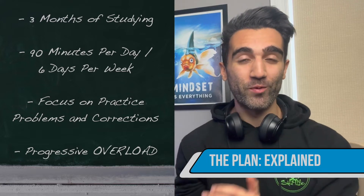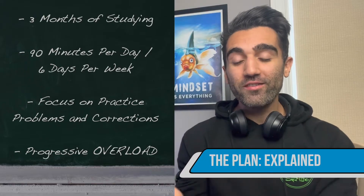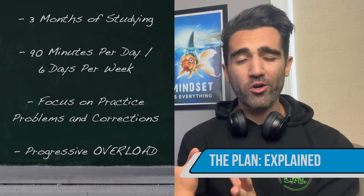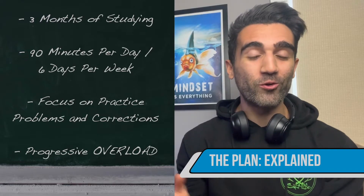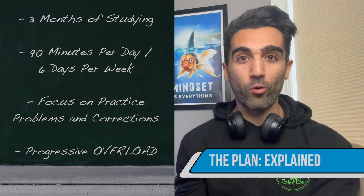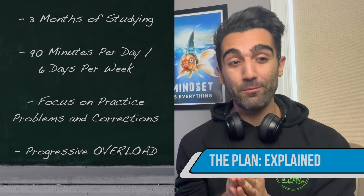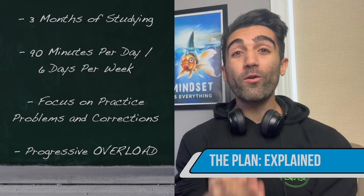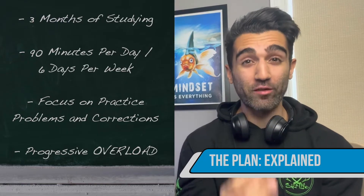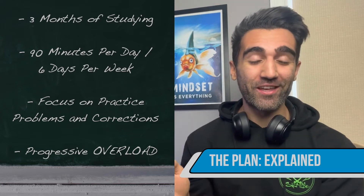The central philosophy for MCAT CARS is that CARS is the most resistant section to improvement. CARS — the Critical Analysis and Reasoning section — is resistant to improvement because you can't get a 125, cram your hardest for one weekend, and improve to a 131. It doesn't work like that. Instead, the plan I developed is going to take hours and hours of training over three months. For top scores, you're looking at three months of training, 90 minutes a day, six days a week, with that seventh day off for yourself.